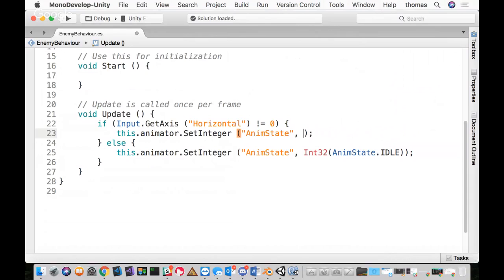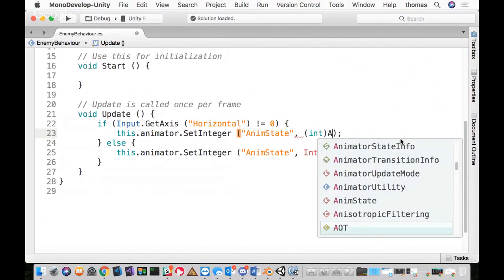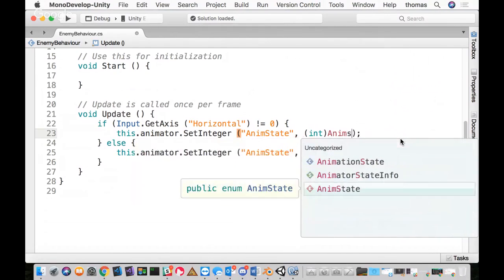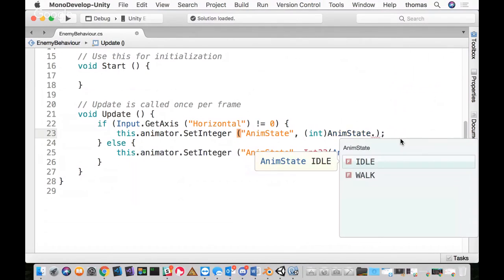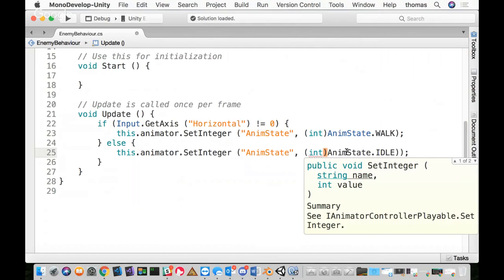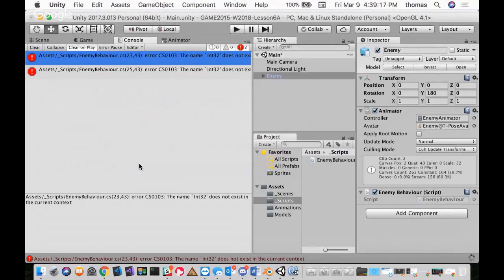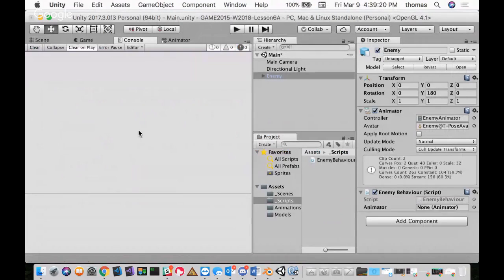What, the int has to be in brackets? Oh, you're talking about like this, anim state. Okay, sorry, I'm thinking about C++. I know it's just bizarre. So let's try the other way around. That's what happens, right, when you deal with more than one language. Let's try that. I know you have to cast it because now I should take away that problem. There we go.